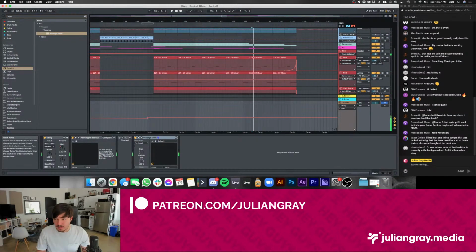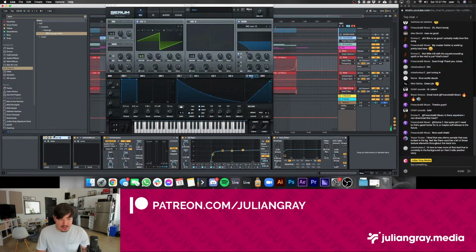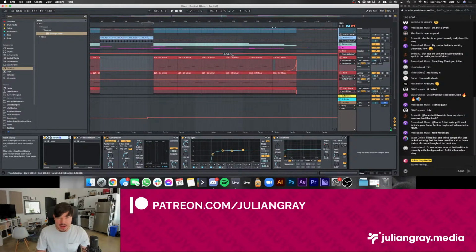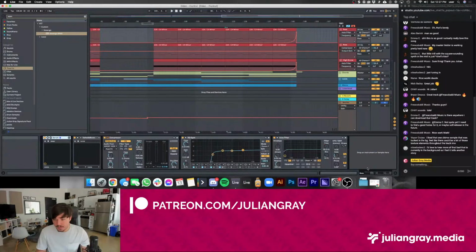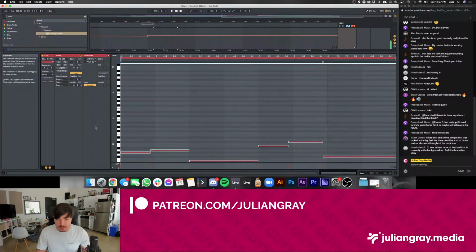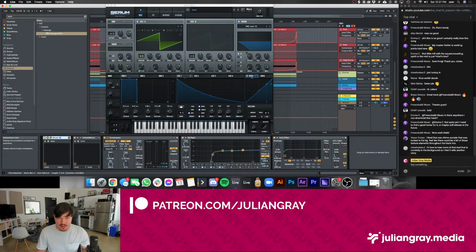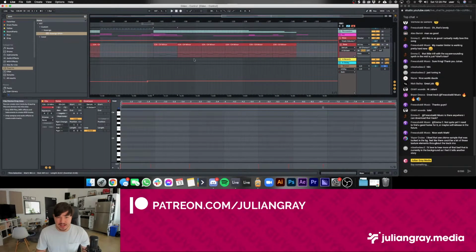So I want to take a look at our basses here, and I noticed that you have the MIDI here at octave 1, and then in Serum you have it down an octave. So these are at octave 0. They're not actually at octave 1. What I encourage you to do in the future, I'm not going to do this here because it takes a lot of time, is make sure that your MIDI is matching what your synth is playing. So in this case, this is the note that's actually being played because of the octave down here. So if we neutralize this to 0, then we know that when we see MIDI that's playing 0, it's actually playing 0, and it's not playing -1.